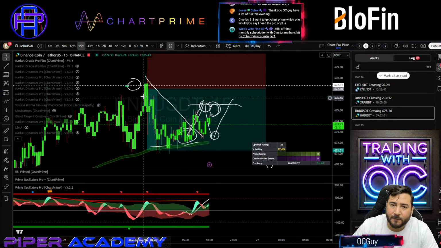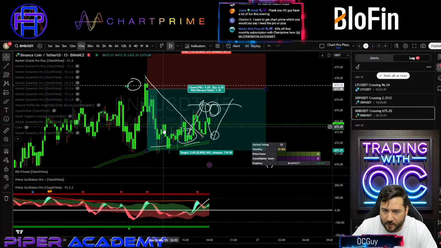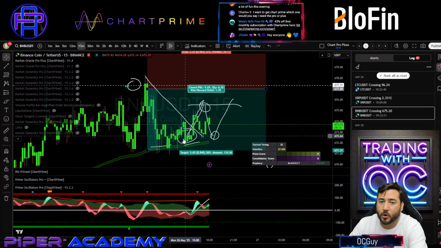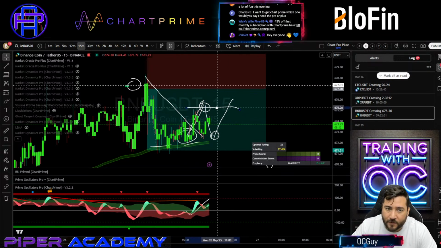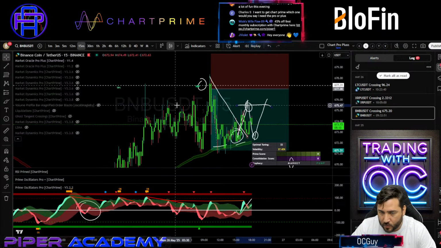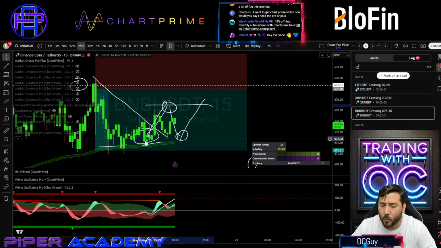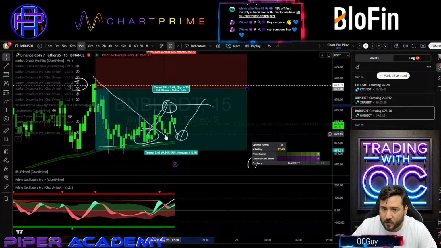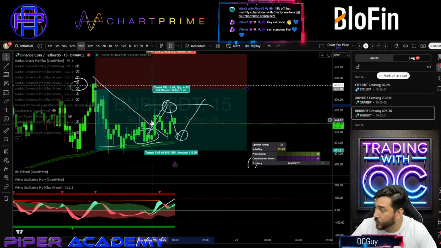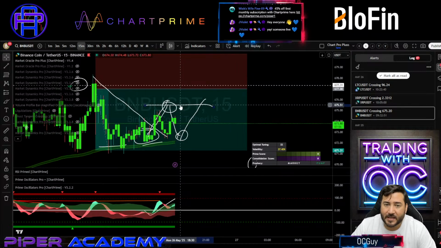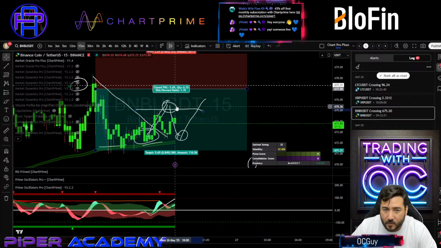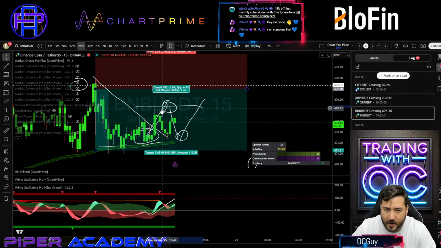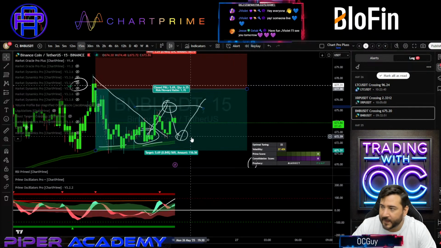So let's take a look at first what the structure is here, right? We have a breakout, and we are flagging out. We could also be within a range, and how do we define this range? Well, then we have some support and resistances here. So what do we do? We wait for the retracement. It's not about the breakout. It's about your retest, your entry, and off we go, and we rinse and repeat. So basically, this is what we were looking at, or a little bit higher here. It did not quite hit our target. Breaking up, going for a short, going for a long, and then trading the range.